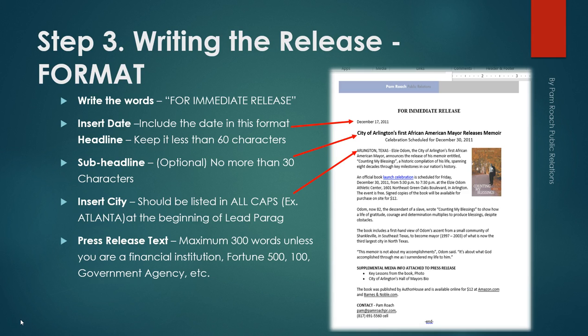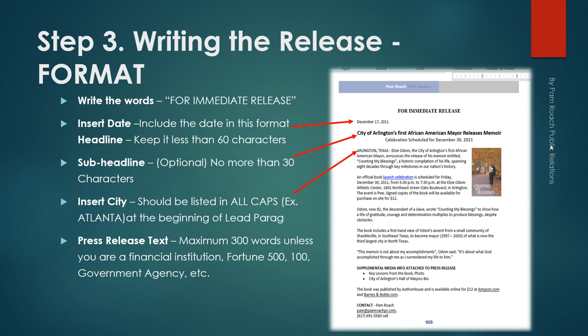Now, here's a specific format that you should follow. This is a best practices method, and this is what you should do each time. First, you're starting at the top with writing your press release. If you notice, right here at the very top, you say, for immediate release. That is an indicator to reporters and editors to let them know this needs to go out as soon as possible.